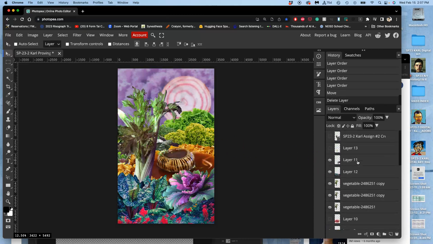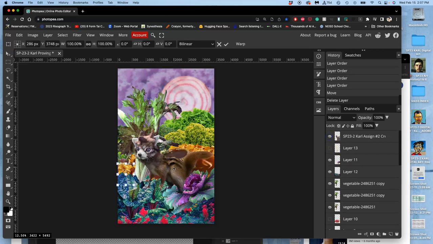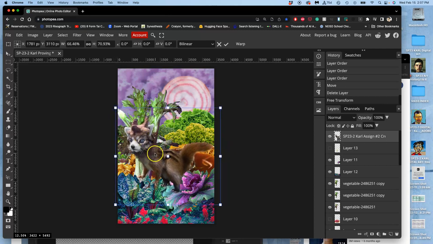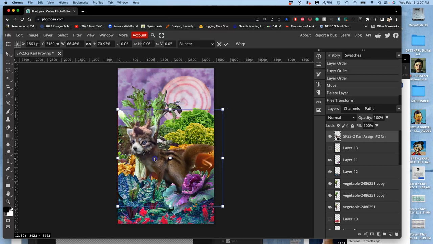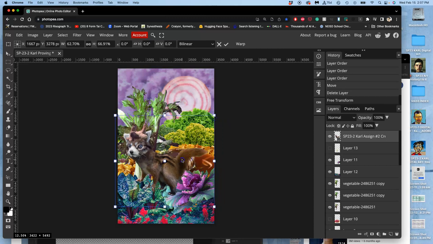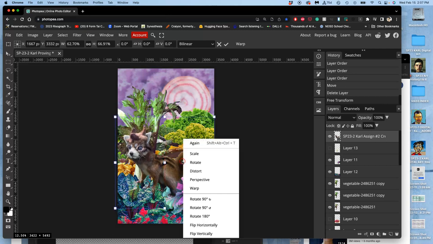Or if I make it smaller, maybe make it just a little bit bigger than this, because I want your creature to take up, like it says in the assignment, at least 25% of your composition. And sometimes that means you need to crop your landscape. Okay, but let's say I want to do it like right here, or I could try flipping it.